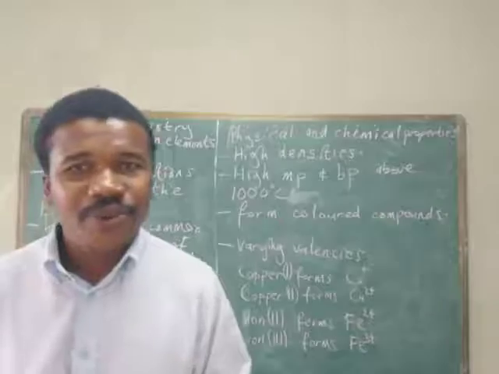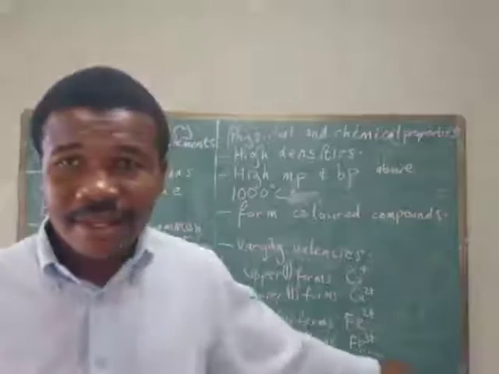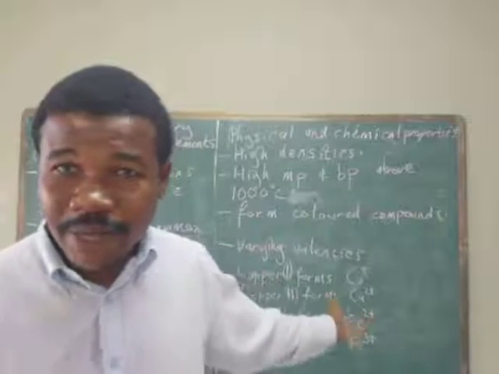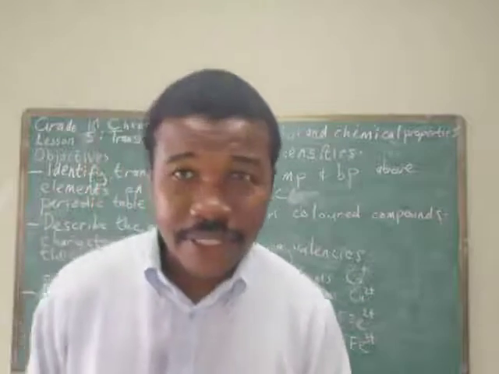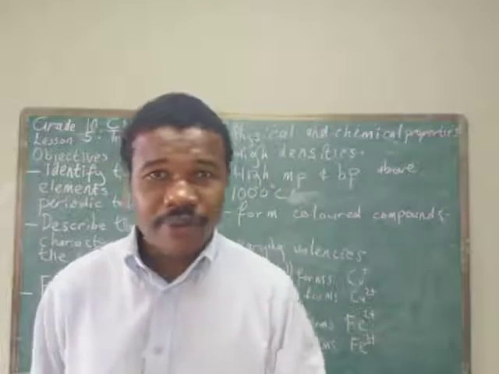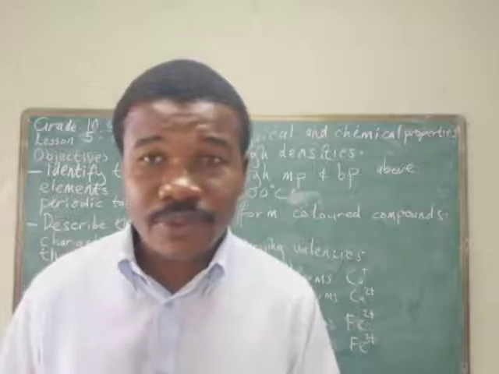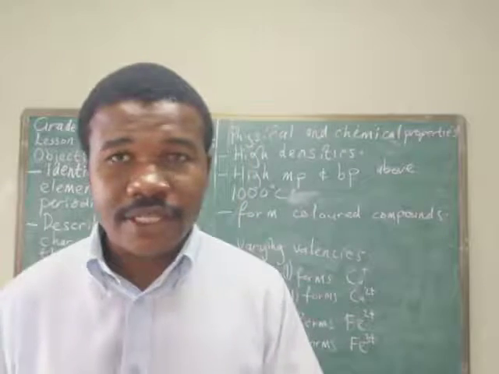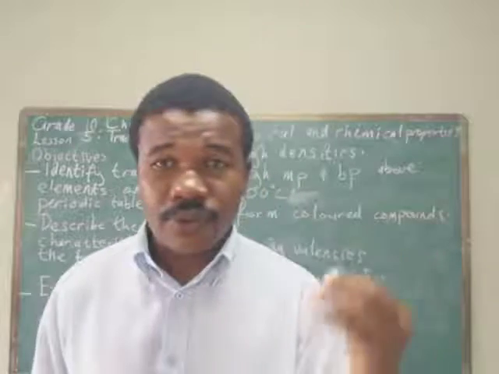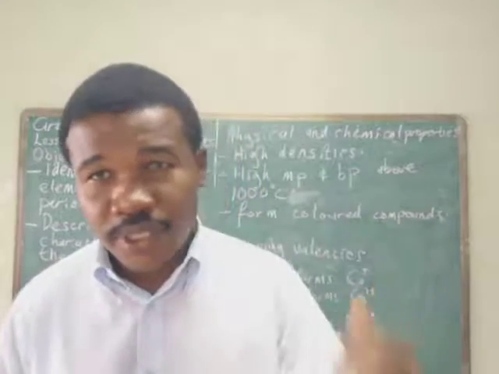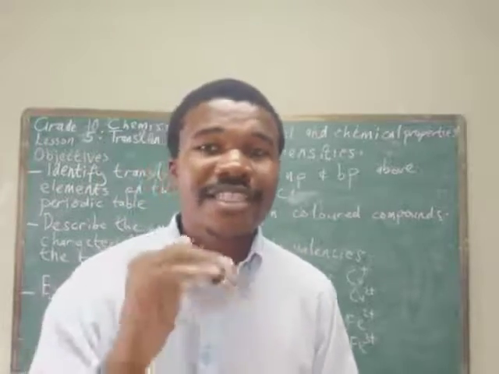Okay guys, I hope you had a chance to look at your periodic table and to see, apart from iron and copper, which are obviously on the board, other transition elements such as cobalt. Remember when you have cobalt, that cobalt is actually the one that has the symbol Co. Don't make the mistake of seeing the symbol Co and assuming that Co is for copper. Co is for cobalt, Cu is for copper, zinc, and other transition metals.